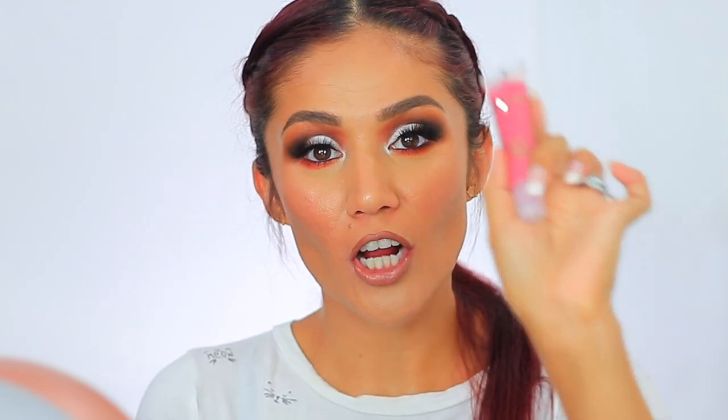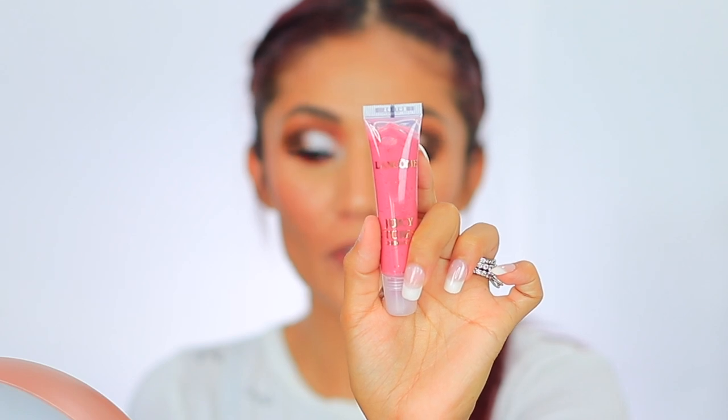We're going to finish off with the lips. I have two lip products to test today. I'm going to fill my lips in with a brown lip liner — going in with the KKW lip liner in shade Number 2, one of my all-time favorites. I did pick up one of the Lawless lipsticks in the shade Suede — it's so beautiful. Then I'm finishing off with the Lancôme Juicy Tubes in the shade Tickled Pink — it smells delicious. That wraps up today's new product try-out!